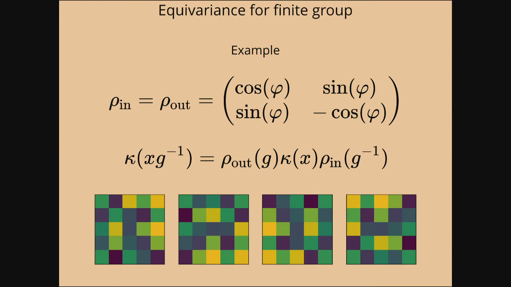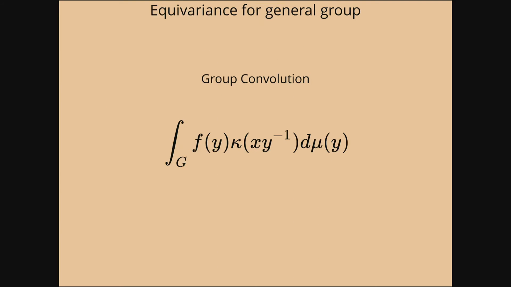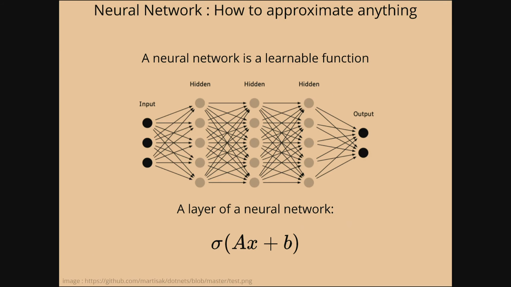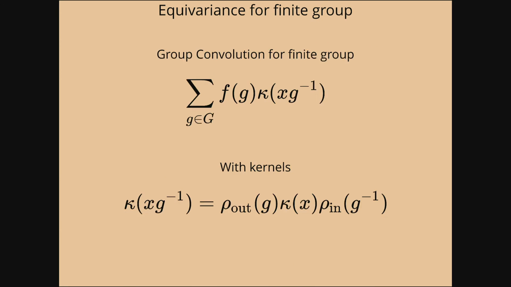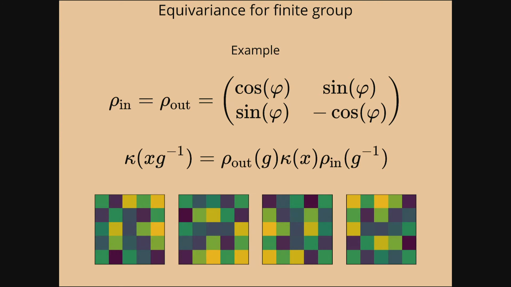So you act on your input with row in, and then in row in, when you go into your... I will go back there. Okay, so assume you are here. Row in is the action of the group from here, and row out is the action of the group from here to here. Okay. Yeah, I think I shouldn't have explained that because that's a bit confusing.